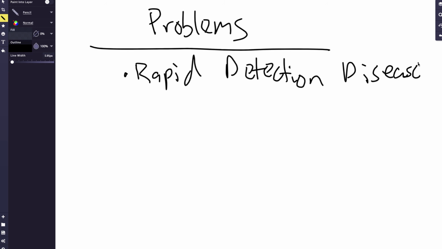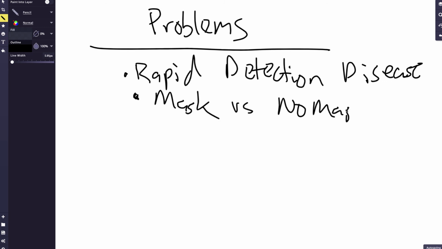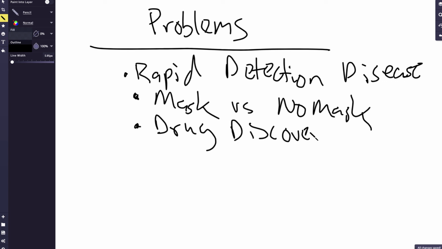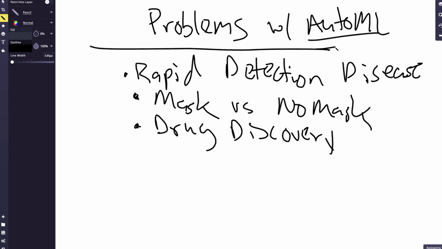We also could do things like look at mask versus no mask, right? Maybe we could have more pervasive monitoring that allows us to detect when someone is not wearing a mask and they should be wearing a mask, or doing drug discovery, right? Like we're looking for new compounds. What's interesting with AutoML is that the good thing about a pandemic like this is that it showed us that we actually have the technology to solve these problems, but we're literally not doing it because we don't have enough automation.